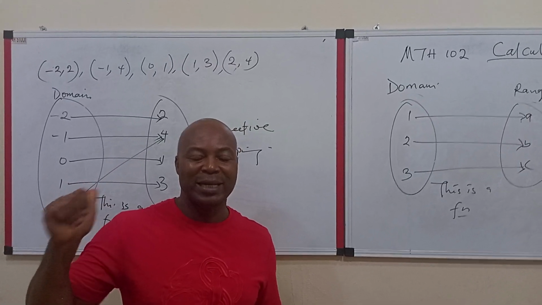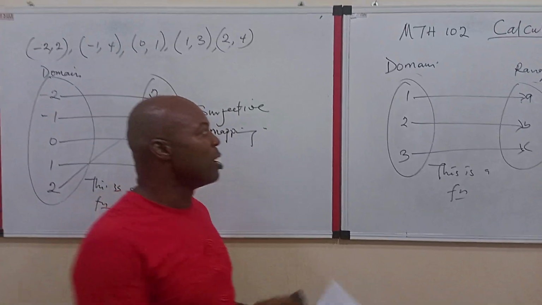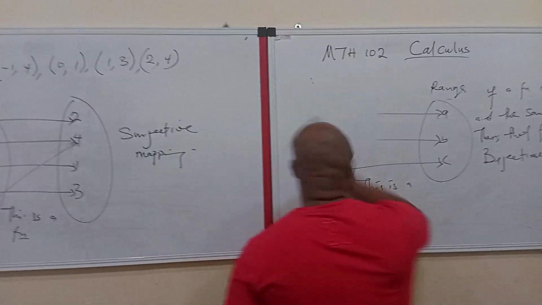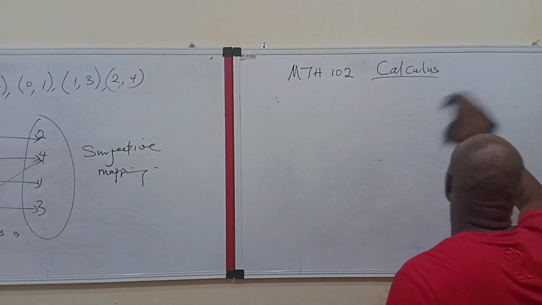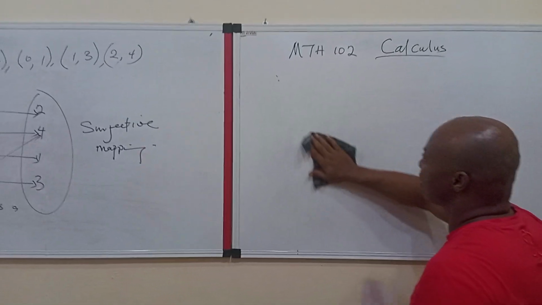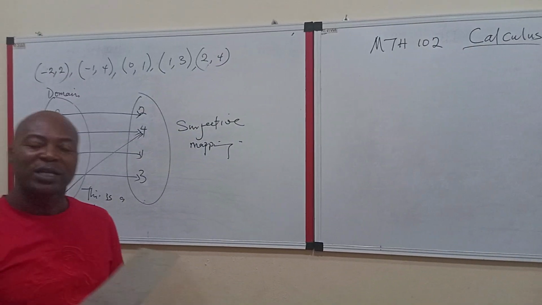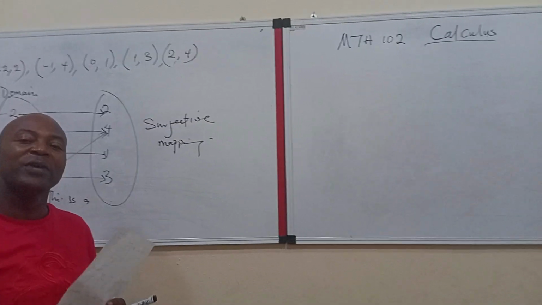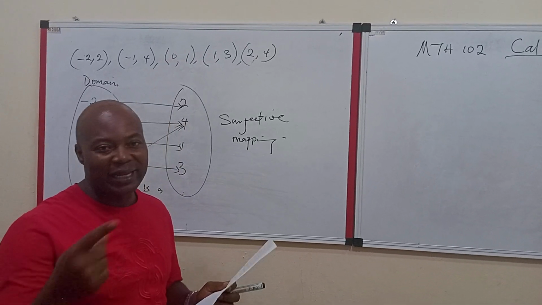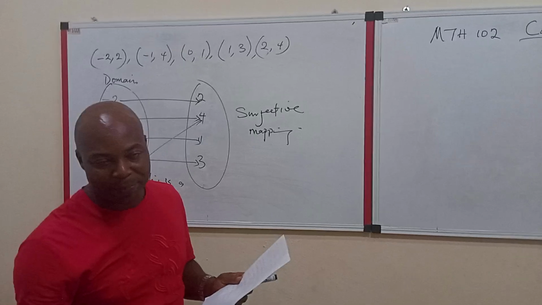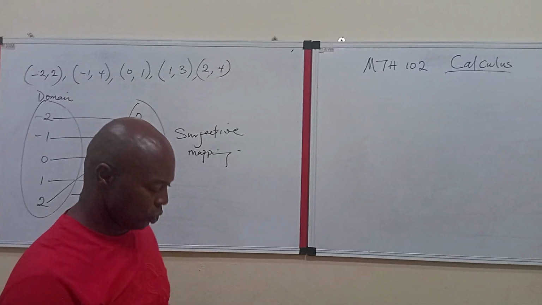Like the first one I did, the linear function, I said it is a straight line graph. Now the way I want to give this one, let you tell us which kind of graph they will give us, and at the same time also tell us which kind of function. First of all, is it a function, and if it is a function, is it an injective mapping, or surjective mapping, or bijective? Tell us all those ones.